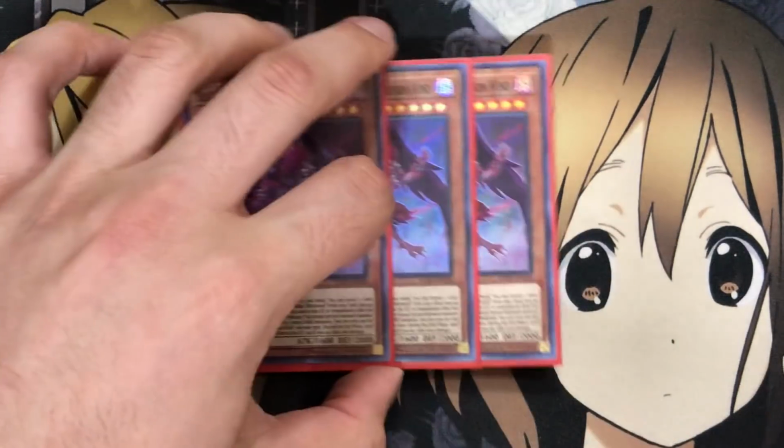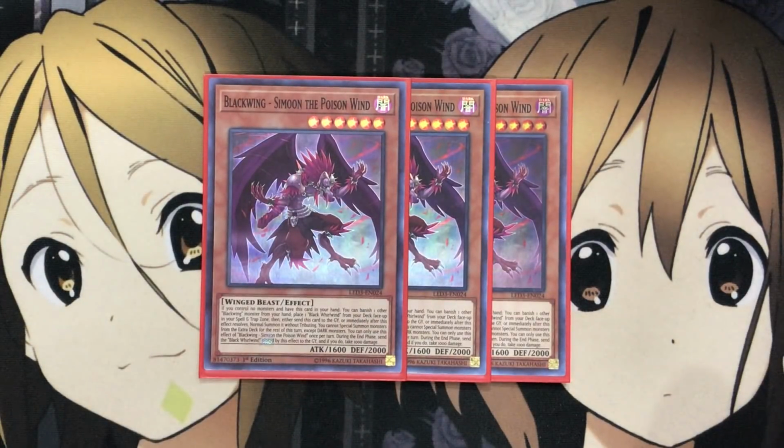I also run 3 of one of the newer Blackwing monsters, Blackwing Shamoon, the Poison Wind. If you control no monsters and have this card in your hand, you can banish one other Blackwing monster from your hand to place 1 Black Whirlwind from your deck face up in your spell and trap card zone. Then either send this card to the graveyard or, immediately after the effect resolves, normal summon it without tributing. You cannot special summon monsters from the Extra Deck for the rest of this turn except DARK monsters, and you can only use this effect of Blackwing Shamoon, the Poison Wind once per turn. And during the end phase, send the Black Whirlwind you placed by this effect to the graveyard and take 1,000 points of damage.